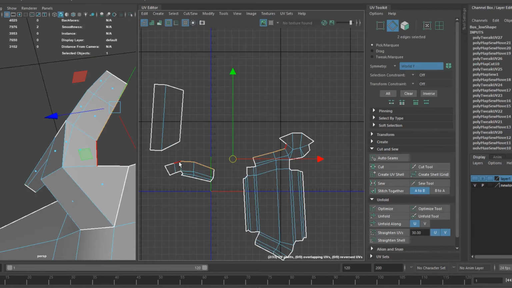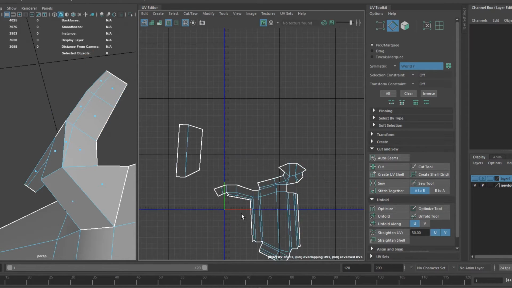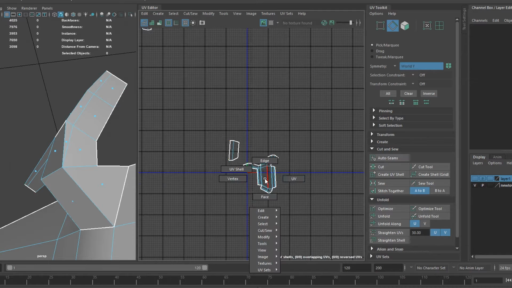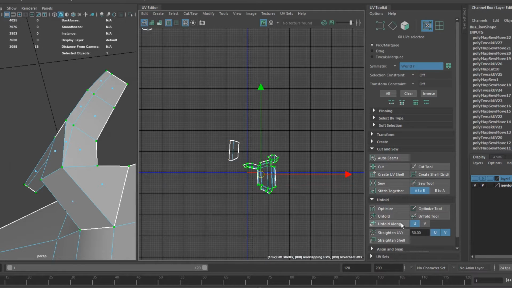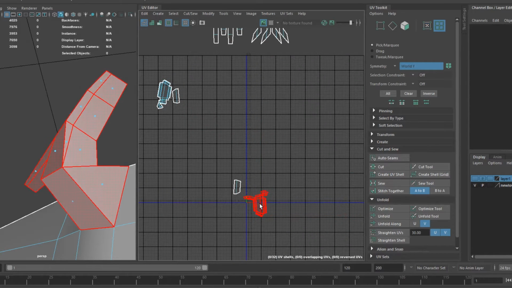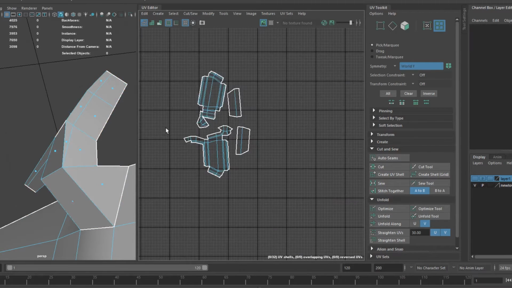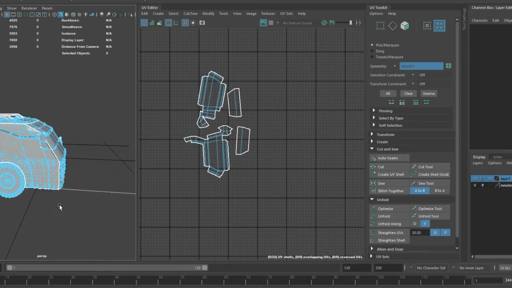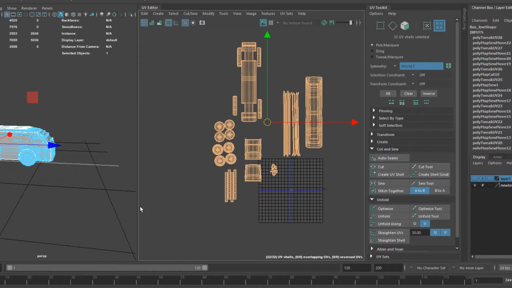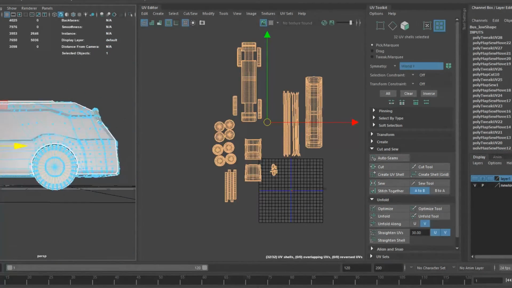And now in here we can grab, I think, just these pieces right here, and we'll move and sew these. And there we go. We've got our second mirror. We'll run one more unfold just to grab any little strange things. And now we've got our second mirror, with our second mirror piece. And now if we grab everything at once, we can see that we've got almost everything finished.